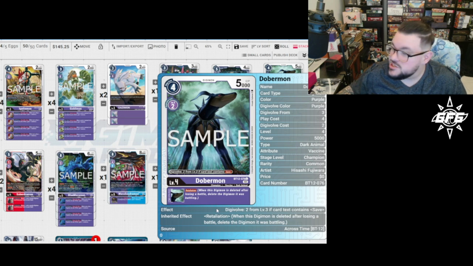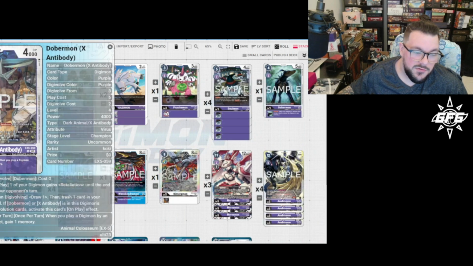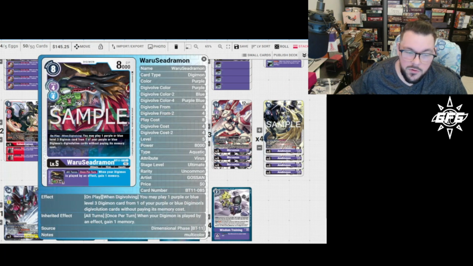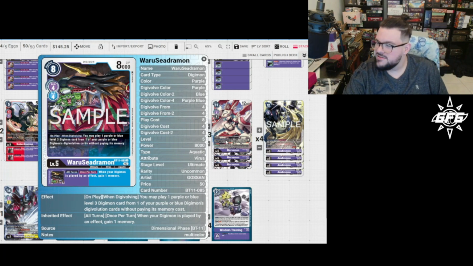It has Retaliation as an inheritable, which can sneakily give something Rush. I don't hate that. So you have the 4 Dober X. You got 2 Saber, 4 Blumera, 1 of the Waru Seedramon, which is pretty interesting. I read this to see exactly why.